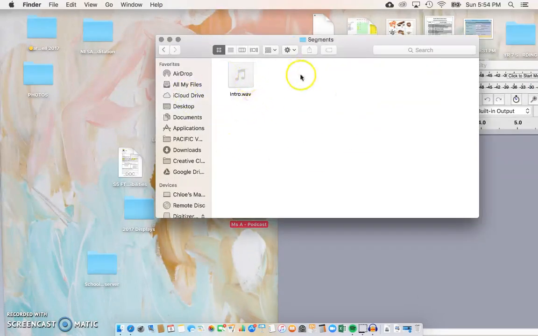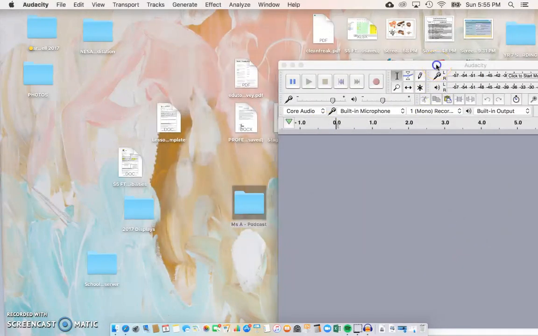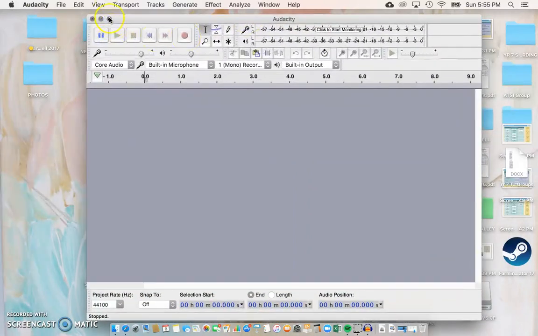So as you all save and record your segments, you can put them all into this file, and your group leader or the person who has been delegated to be responsible for the file sharing will have everyone's segments on there together that you can edit. So going back into the program, this is what it looks like.